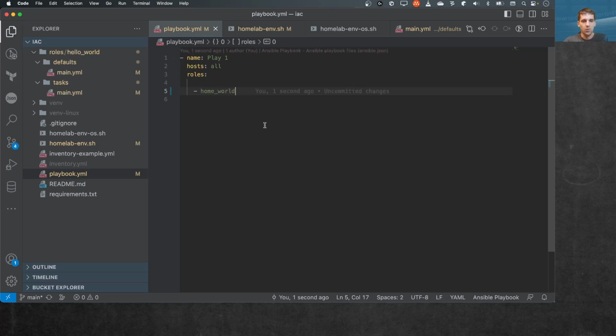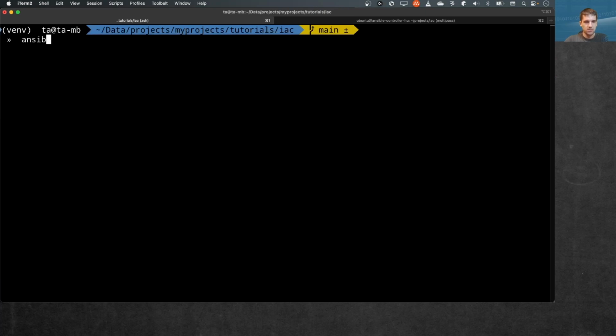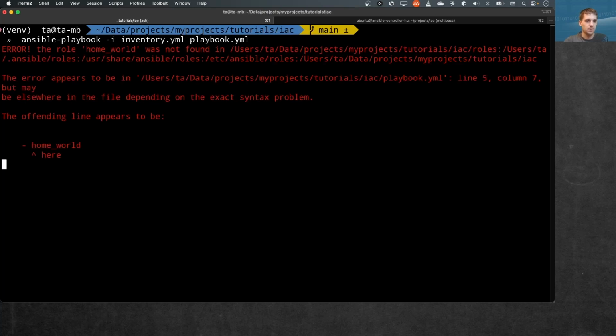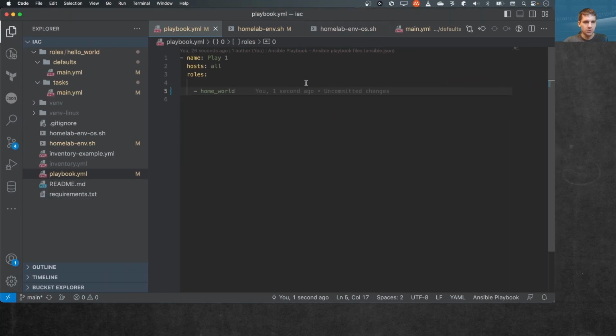And now we can hope it will work. Go back to the terminal and run the playbook using our inventory file and the playbook YAML. And we have a problem here in the playbook, of course, because this is not home world, this is hello world.